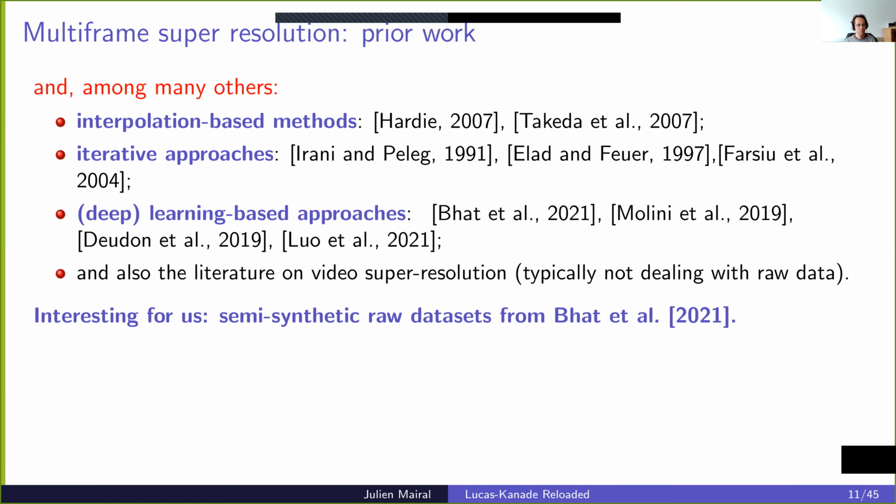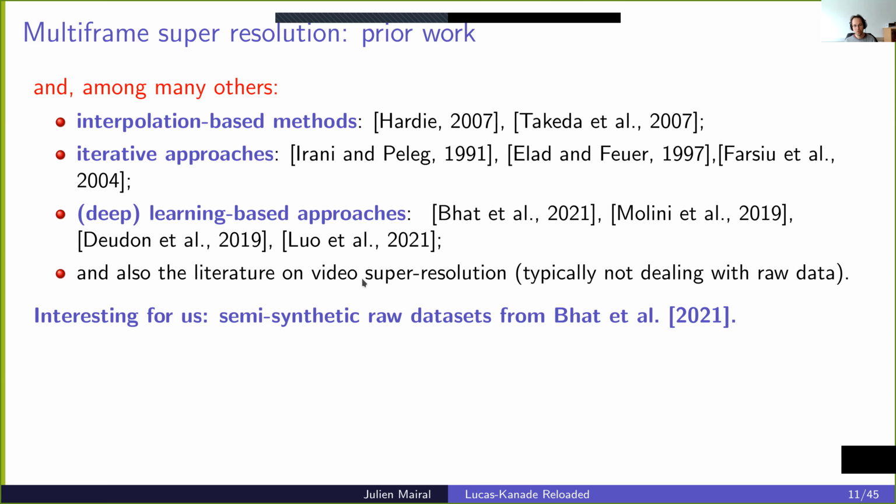So the task of multi-frame super resolution, there is lots of prior work. Like I said, there are methods from what I will call the old work that are not based on machine learning. There are methods that are based on classical inverse problem formulations. I will call that the iterative approaches. And of course, these days, we try to do that with deep learning methods.